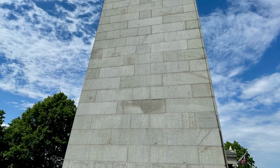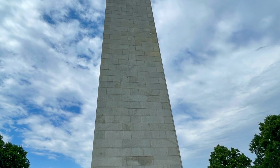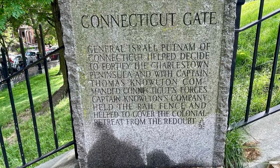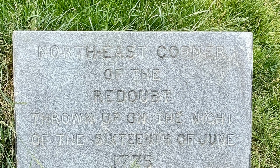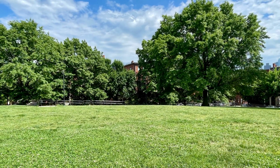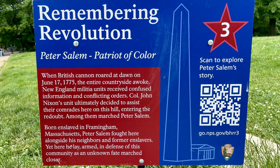The British sustained twice as many casualties as the Americans and lost many officers. According to the American Battlefield Trust, 115 colonists were killed during the Battle of Bunker Hill, and 305 were wounded. The battle also resulted in 30 colonists missing or captured, including 20 who later died as prisoners of war. In total, American casualties were less than half of the British total, which was 226 killed and 828 wounded. As the saying goes, the British won the battle, but they lost the war. Today, a 221-foot granite obelisk stands to commemorate the site of this first major battle.